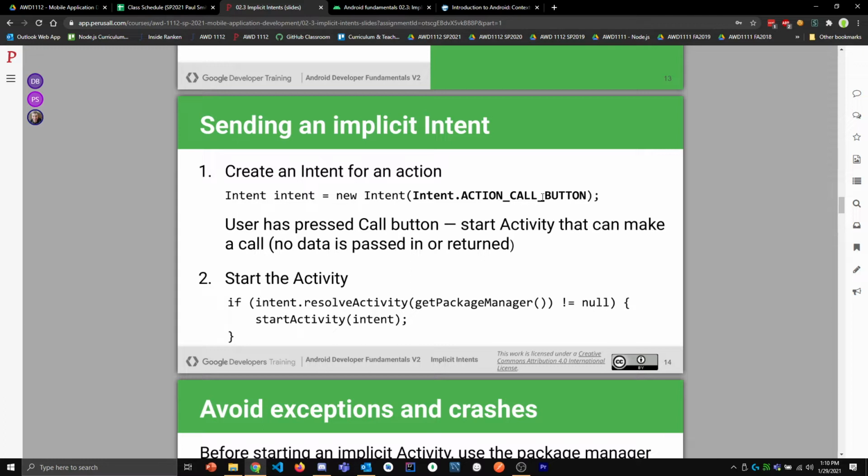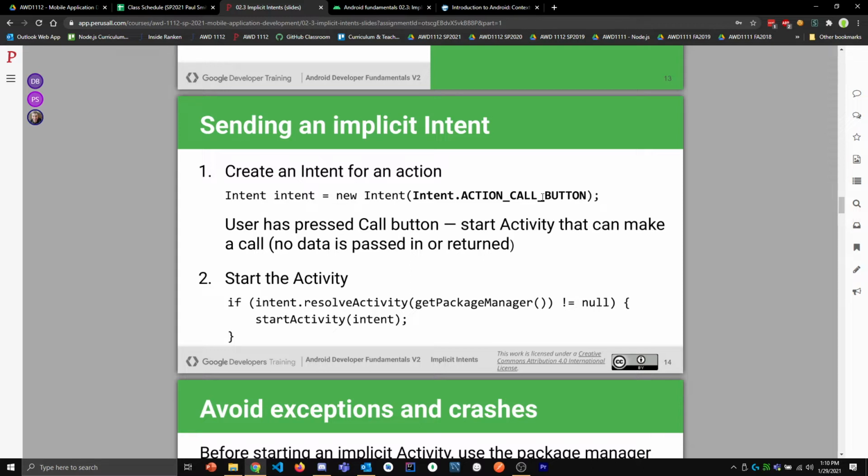So if you look at the class Intent in the Android docs, you'll see that there are a ton of constants on that Intent class. There's a ton of constants for action. There's a ton of constants for other things, including extras, that you'll see in there for all of the different common implicit intents that exist, which is a pretty large list.